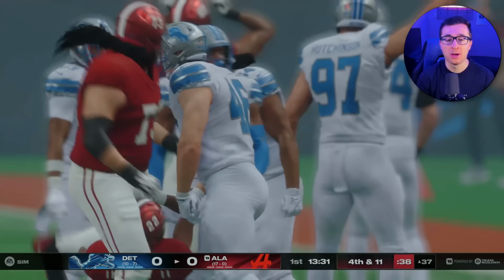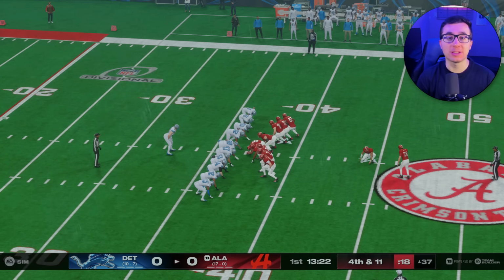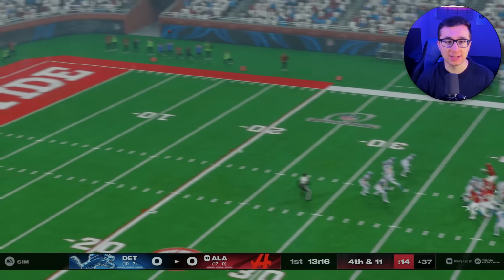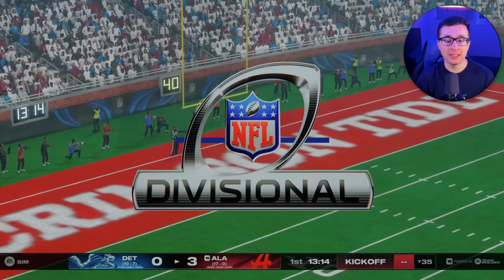It'll be 4th down. We'll see if they can make a kick. The only thing I did forget was to make an all-time Alabama kicker and punter, but it is what it is. We have an auto-generated one, I believe, that they gave us with the team builder. And he's able to knock that one through.